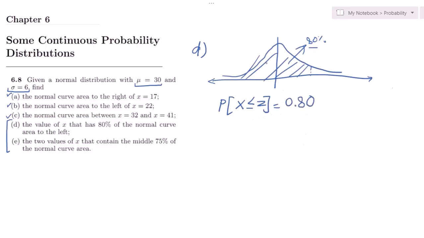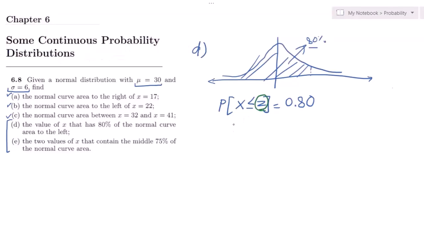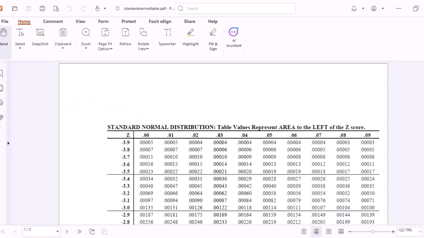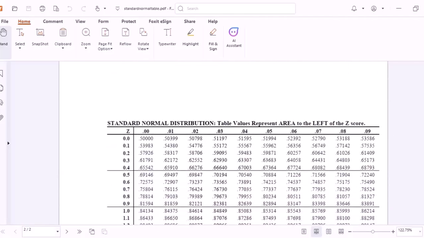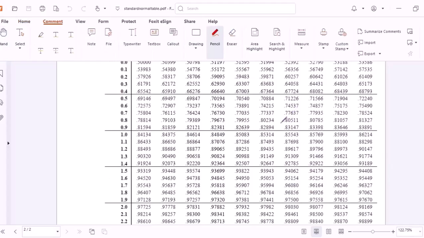Okay, so this is known because all of these values are on the left side, and this is the value which we can use in the z distribution table. Similarly, in order to find the value of z, which is here, okay, let me use another color. In order to find out this value, what do we have to do? We have to find the inverse of 0.80. Means in the table we have to look for the value of 0.80 and the corresponding value of z will be our answer. Okay, so let us consult the table, and here let us find the value 0.80 or the nearest one. So 0.80, let me have it.